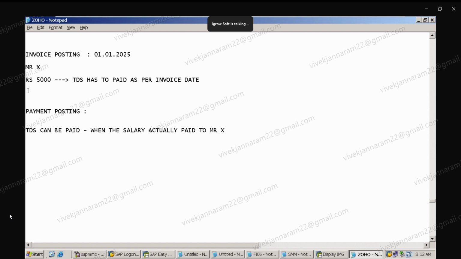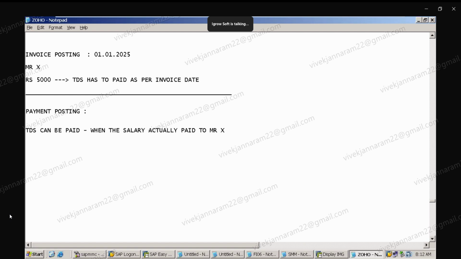So we have two types of tax types: invoice posting and payment posting. In invoice posting, even if you have not paid the respective party, our TDS you have to pay on time. That is what the government says. In case of payment posting, the government says no problem, whenever you pay the party, at the same time you pay us the money also. So both options are there.